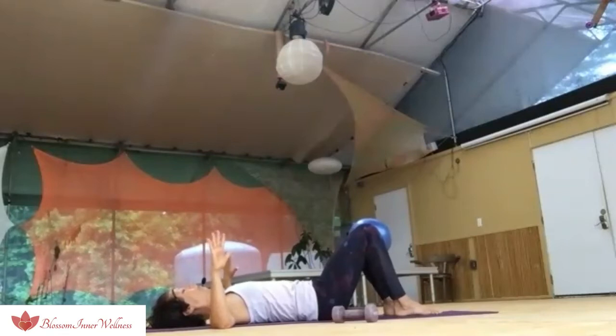So take your arms at 90 degrees. Make sure the elbows are not above your clavicle. They've got to be below the shoulders. Your fingers are going toward the ceiling. Now, as you exhale, you're going to squeeze the ball, but you're also going to press your elbows and your back into the floor. And then you release on the inhale. So exhale, press the elbows into the floor, press the back into the floor, squeeze the ball, inhale, release.